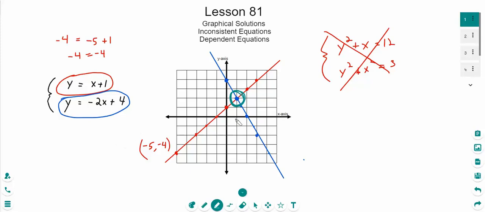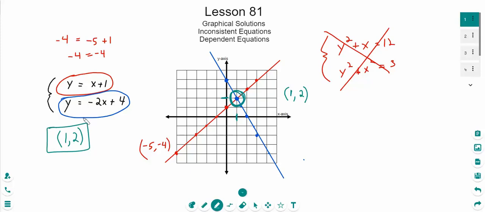So looking at that, it's actually falling on a really nice spot, right? What would be the ordered pair here? Well, the x value is sitting right here, so the x is at a +1, and the y value is sitting right here, so the y value is at a +2. So I would say that my solution to this system of equations is 1, 2. X is equal to 1, y is equal to 2.